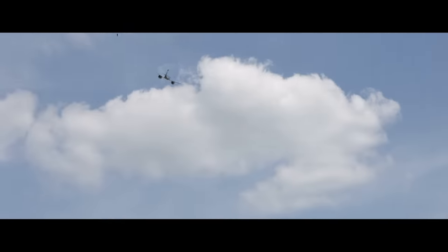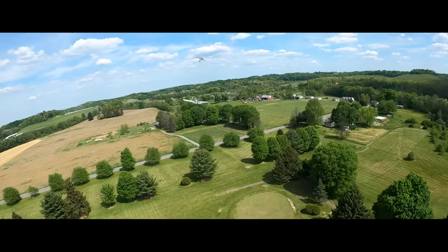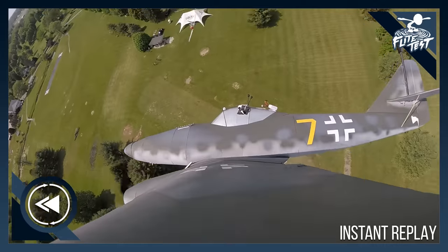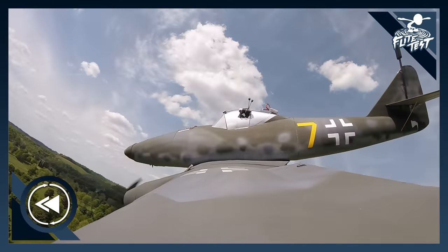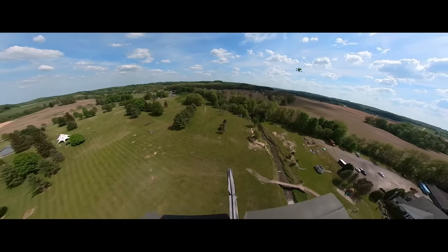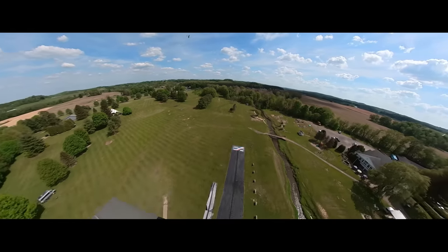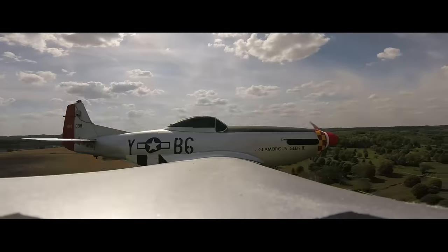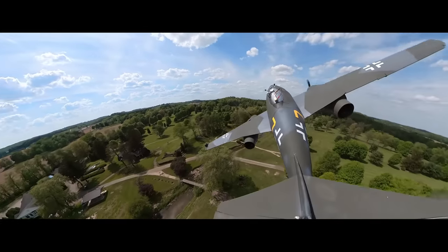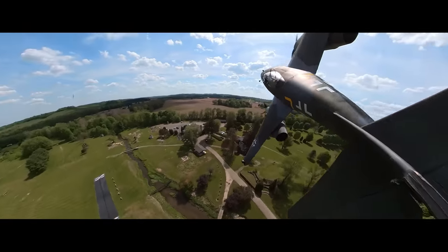Where did you go? I'm making the turn just past. Oh, I see you. Whoa! Did I get you? Yeah, it fluttered a little bit, I think. Wow. Where are you? I'm coming over the runway right now, down at ready board. He's hot. He's so fast. I'm afraid to take it in low. I don't blame you. I'm going to have to swoop in on you, just like history.